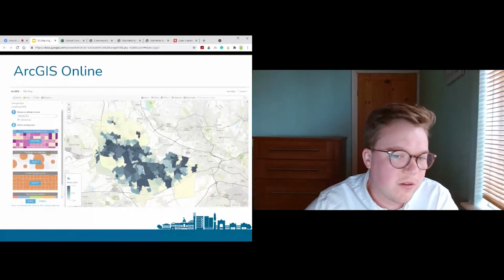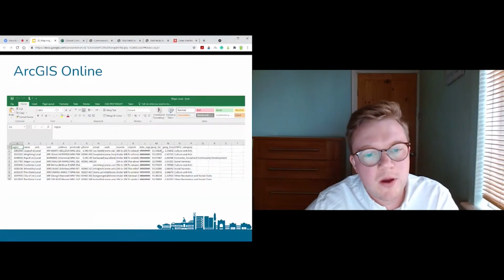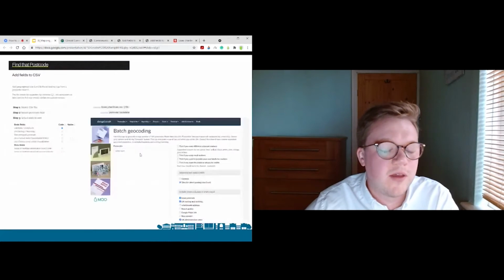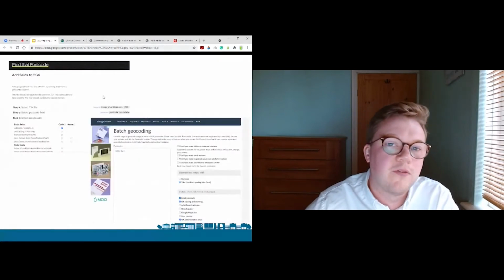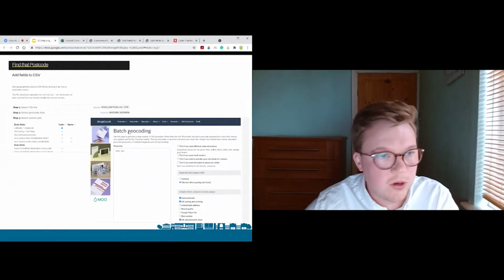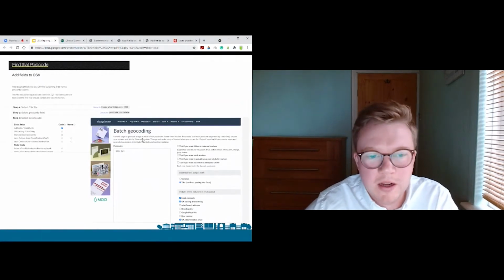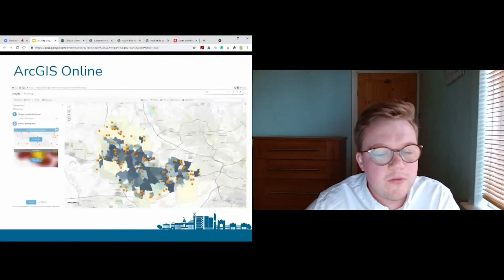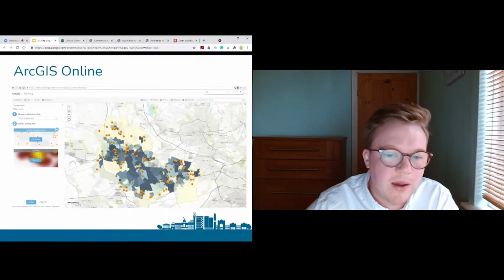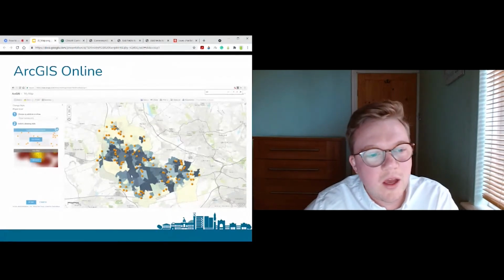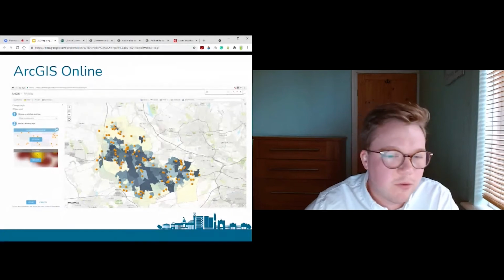So again, I've got a database of charities where we've got latitude, longitude, and postcode. So we're just going to upload that. As I said before, if you don't have the spatial data required, you can use Find That Postcode, or the Google tool I just popped in the chat has a great batch geocoding function as well. So we've uploaded the individual charities and it's mapped it like this. It looks kind of like a map that's got chicken pox, but we can sort that out later if we want. And if we're interested in density, you can view it as a heat map as well, which is really cool.